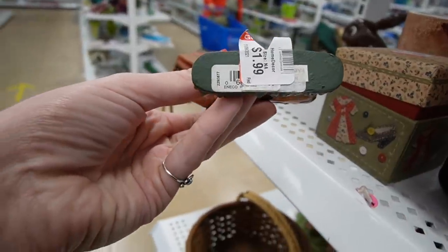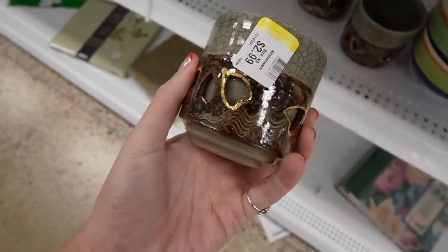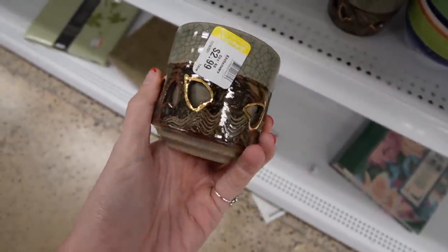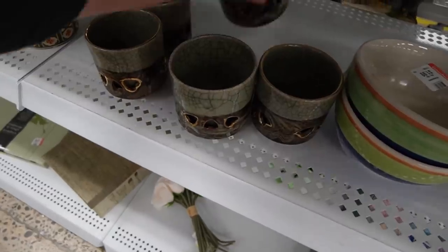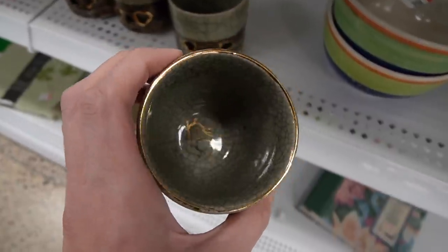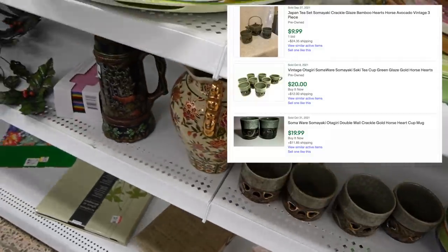What is this little guy? He's so cute. And Neko. He's adorable. I've got some Otagiri cups down here. I can't remember the name of this pattern, but they are Otagiri with that cut-out heart there and that faux green crazing. They are marked $2.99 a piece. There's five of them it looks like, so that would be like $15. This one's got a little damage there on the edge. It's not too worn on the bottom - you can see the horse down there. I think at $15.00 I might have to look them up. I wasn't able to find them, and I didn't want to waste too much time, so I'm just going to pass. I think $15.00 is a bit much.